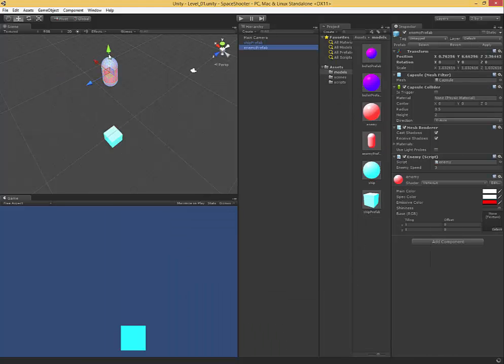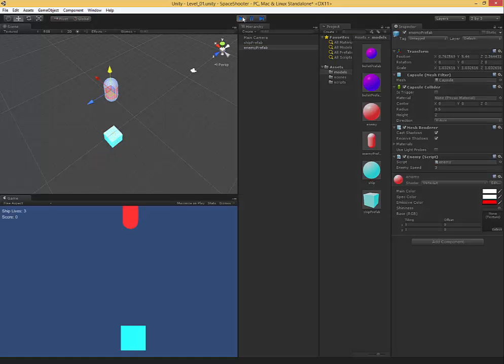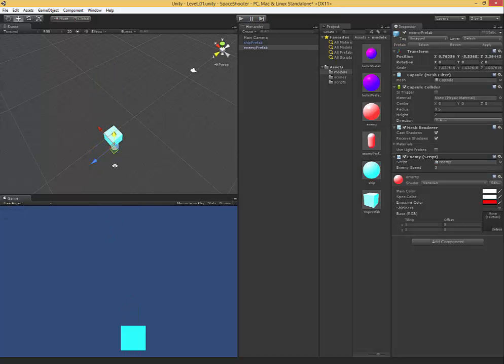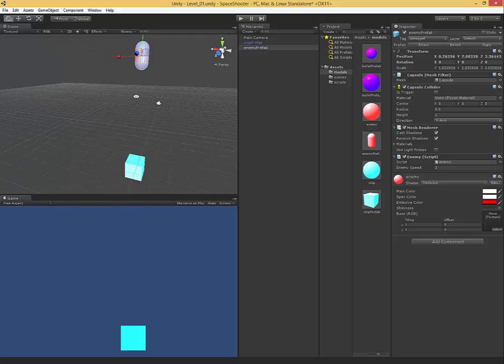Alright, so the Y position here definitely goes to negative. Let's see what happens if I press play down there. There we go. There we go. It resets the position. I just forgot to save it. Alright, so the next one, let's take a look at creating some bullet shooting and killing our enemy ship.